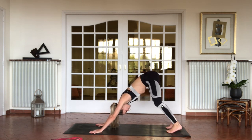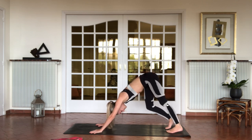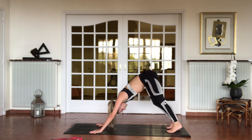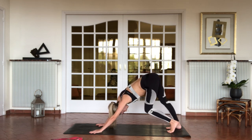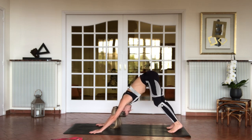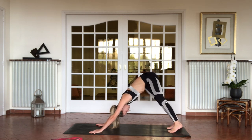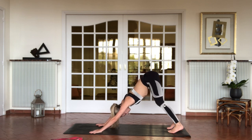When you arrive in your down dog, find the external rotation in your shoulders and jog your legs. Then one knee, the other, press one heel down and alternate. You're gonna feel it all along the Achilles heel, all the way up to the insertion of your hamstrings. Soften your jaw and your eyes. Find downward facing dog still. Bending the knees is always nice for a slight more length into your lower back.